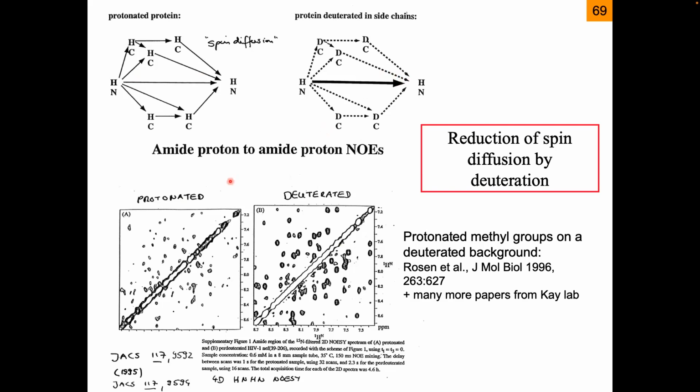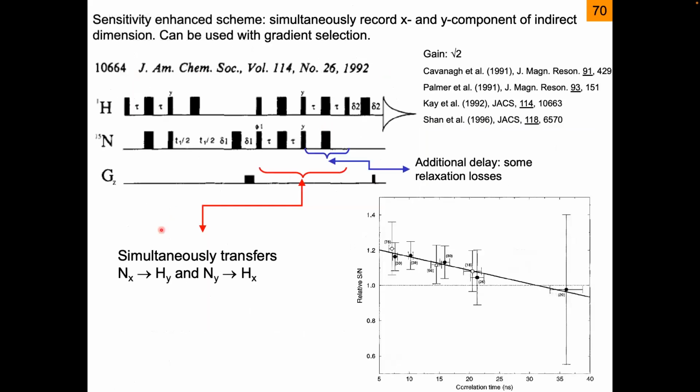And this works pretty well, actually, between amide protons with a mixing time of, let's say, 200 to 300 milliseconds on a deuterated background. Then you see, not in alpha helices, you always see NOEs, but you see across the beta sheet and up to maybe 5 angstrom easily. So this is the effect of the deuteration.